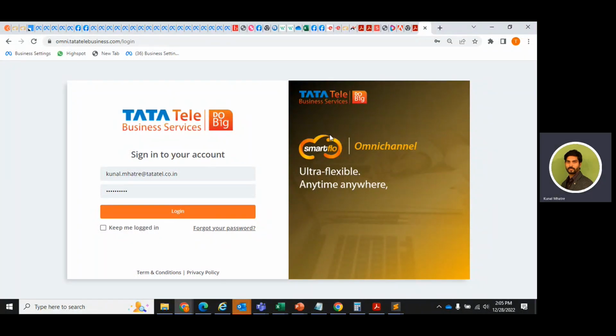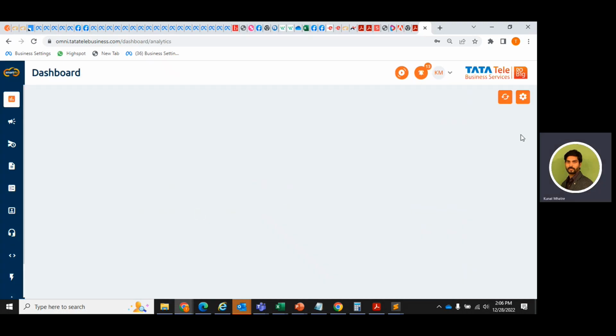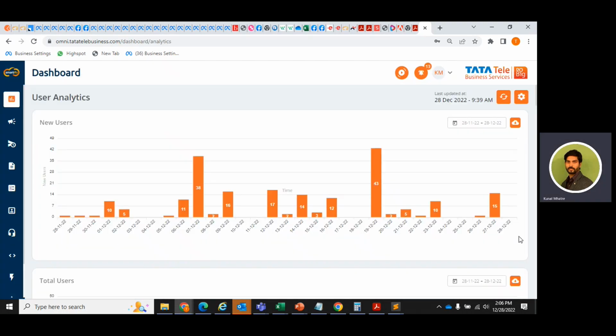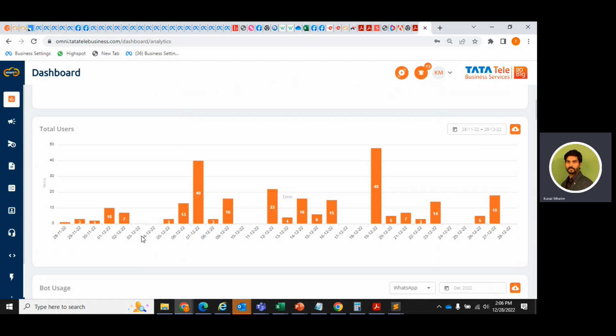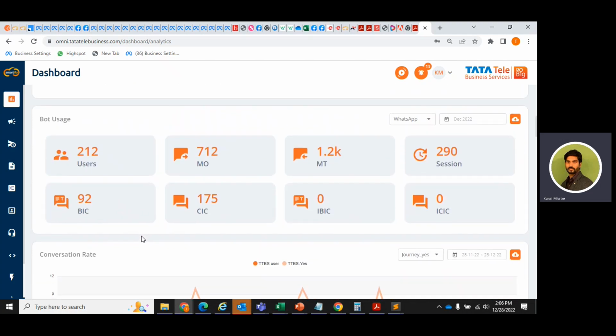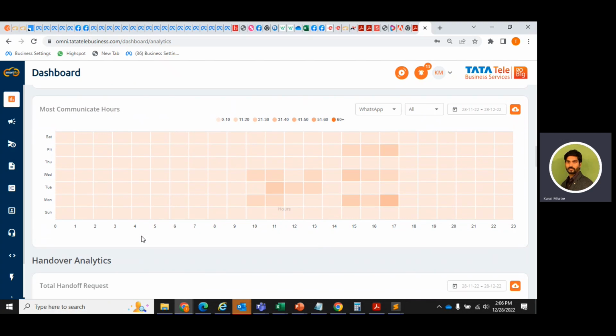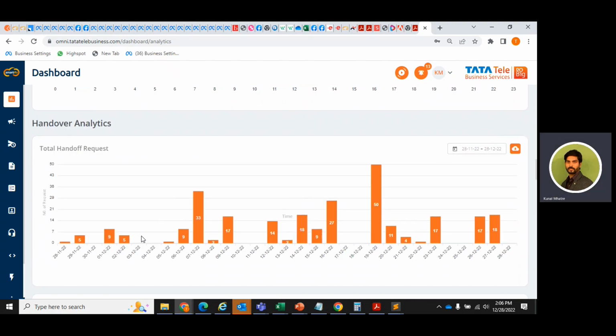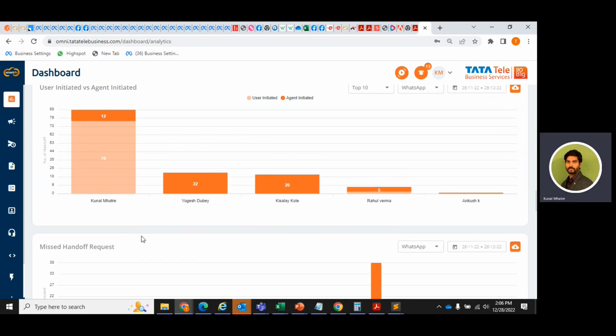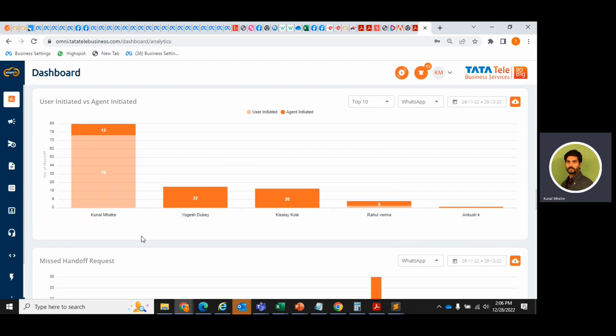Our product is a complete omnichannel suite which provides multiple features to customers to explore. Once the customer logs into the system, he will be able to see a dashboard which provides him multiple options. These options include the trend graph. He will be able to see multiple options, including how the total users are performing and the usage of his application. He will be able to see a heat map. You will be able to see if there is a handover escalation happening in the system. Then he will be able to see multiple agent productivity charts.